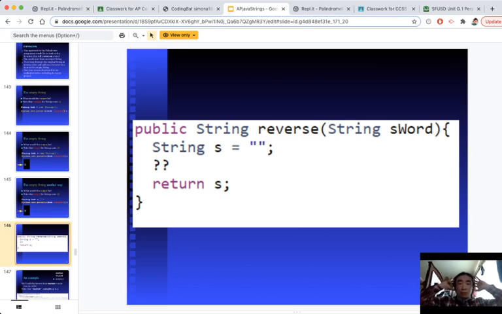So I'll give you a moment to get that open, get that filled in. Our goal is to get it all done by the end of class. And you're welcome to look ahead in the slides. If you have an idea of where I'm going, go ahead and continue working and coding on reverse.